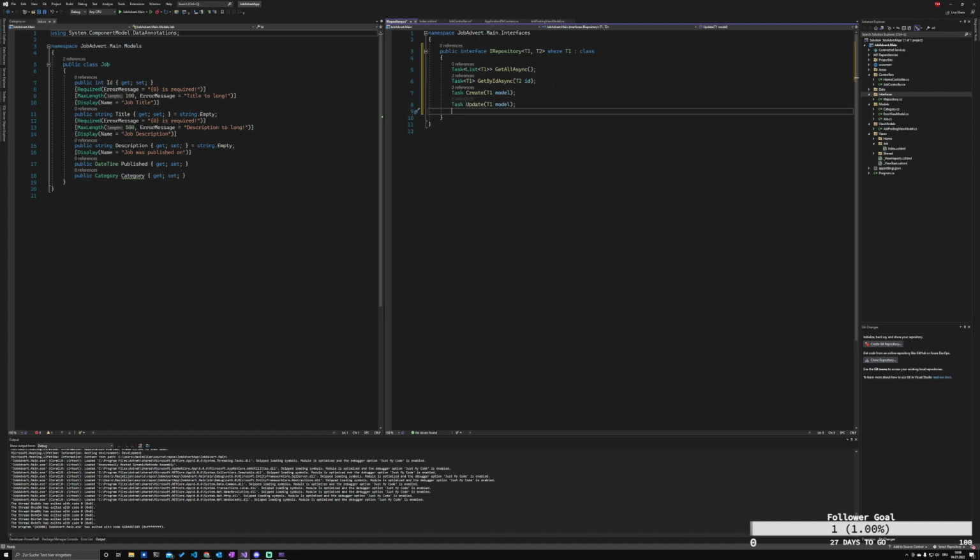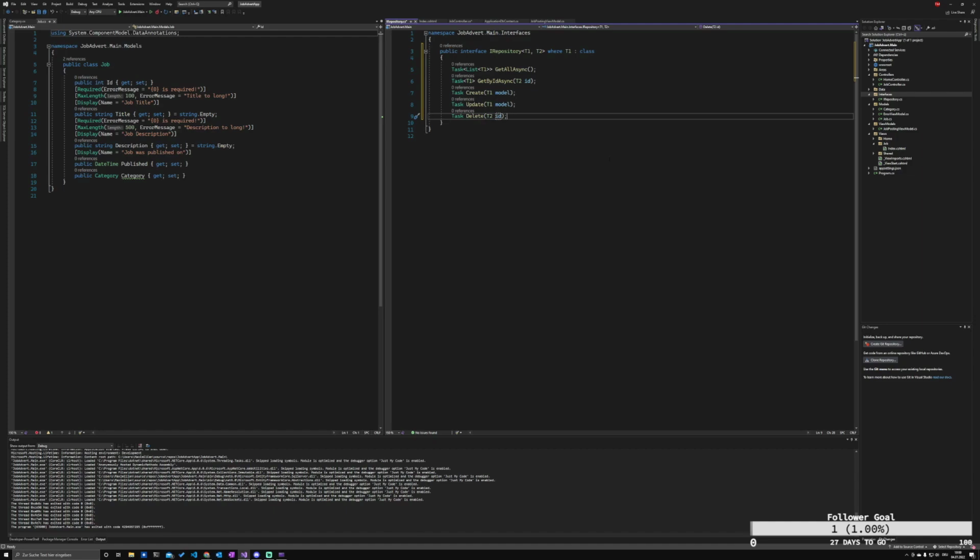Delete, there are two possibilities how we can delete. The first one is we create a task delete and we pass the model and we delete, or we can pass the ID and we delete it by the ID, and that's done. I don't prefer any of them. But I think with the ID it's fine because we maybe get just the ID.